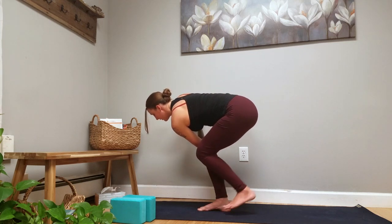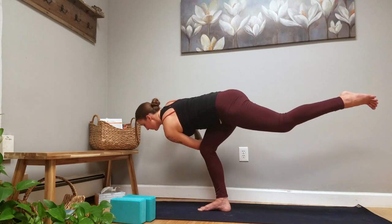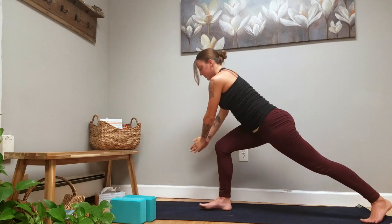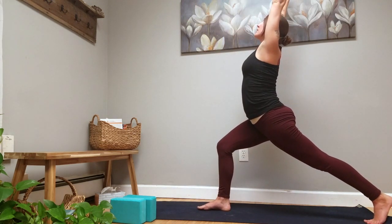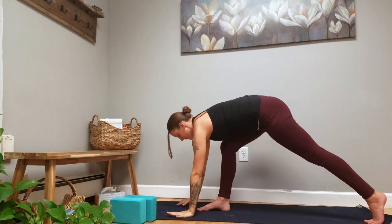Gaze forward. And then lift the left foot off and extend the left leg straight behind you. Step the left foot down, behind, hips squared to the front of the mat. Inhale, lift up to your high crescent. And as you exhale, release hands back to the earth.